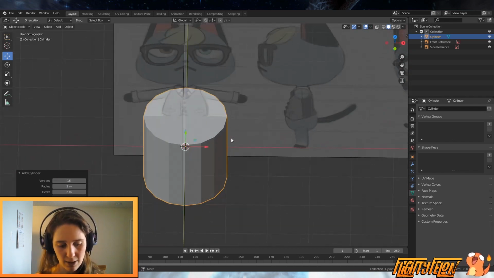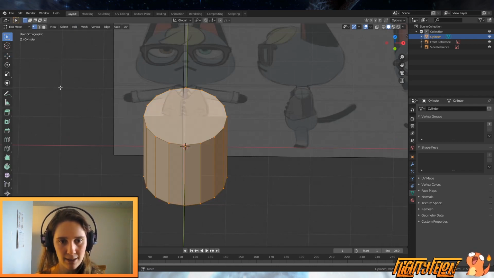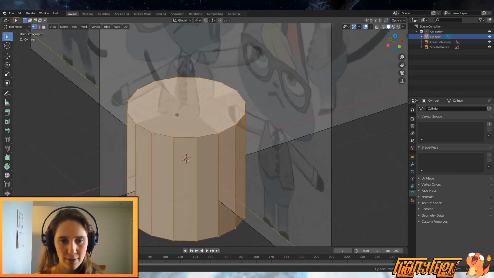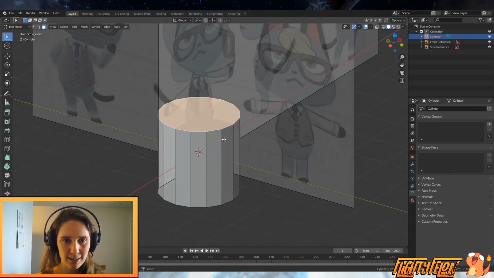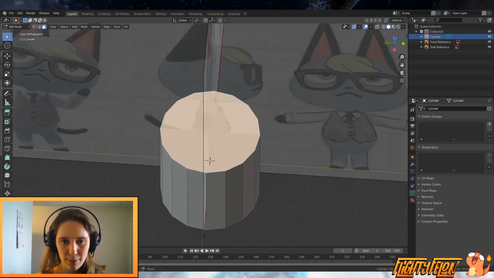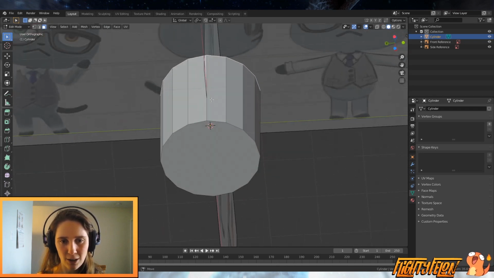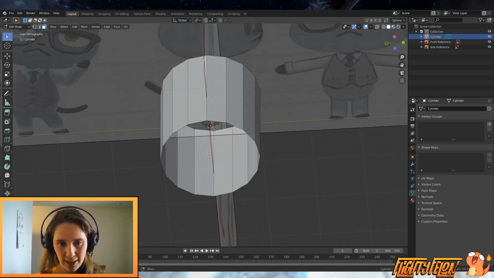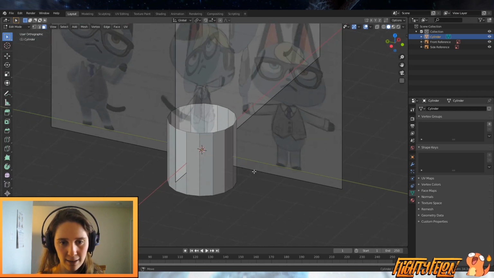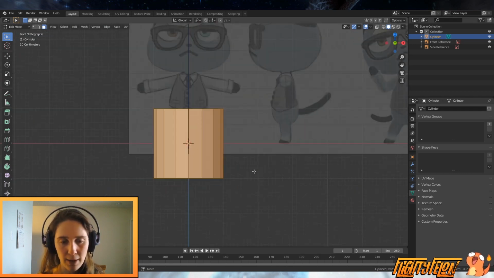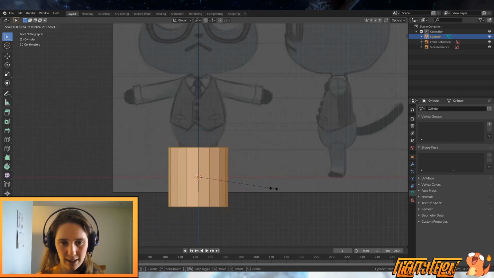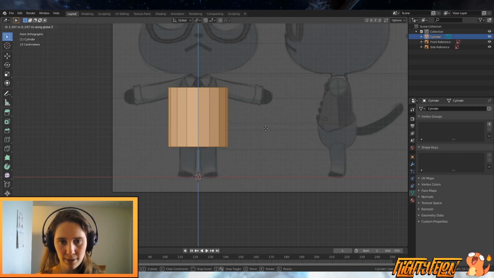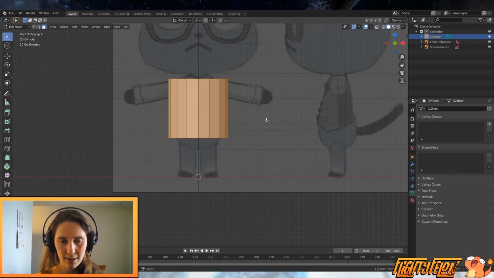And now we're going to go into edit mode right away. So we're going to tab into edit mode, and right off the hop, Blender likes to put these ends on the cylinders that I can't stand, because anytime you have a face that has more than 4 points, it's called an n-gon, and I don't like them, and nobody likes them, and they're bad, and so I like to destroy them right away. And so let's make it a little smaller, and let's move it up, G, Z, and just drag up, and then click to let it go.